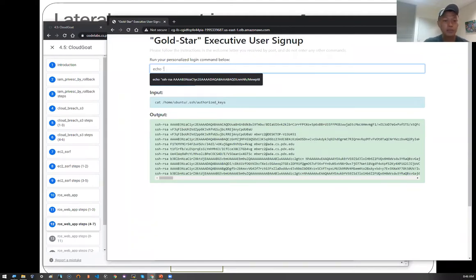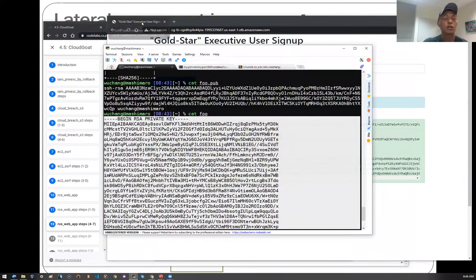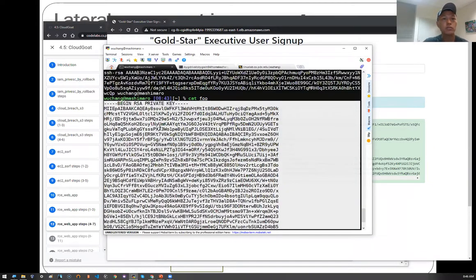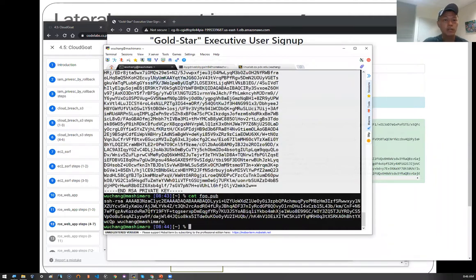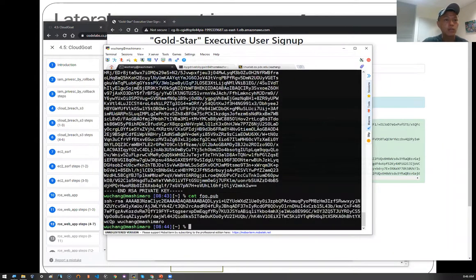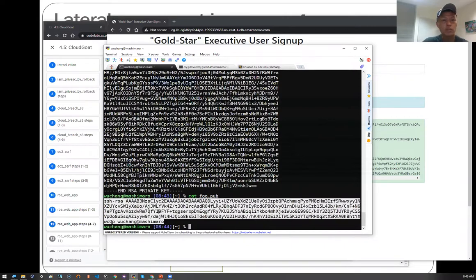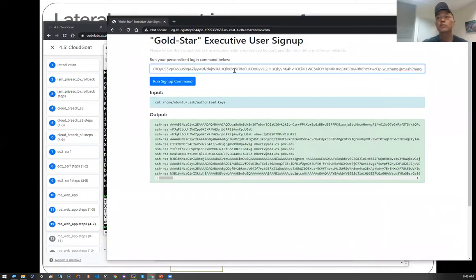And then I'm going to copy and paste the public key that I just generated for foo, and then I just paste it onto the channel or onto the Google Doc. And I think this is it right here. I'm going to make sure I don't send an extra character in here. So I'm going to echo all this and then do a greater than /home/ubuntu/.ssh/authorized_keys. So I'm going to run that command.